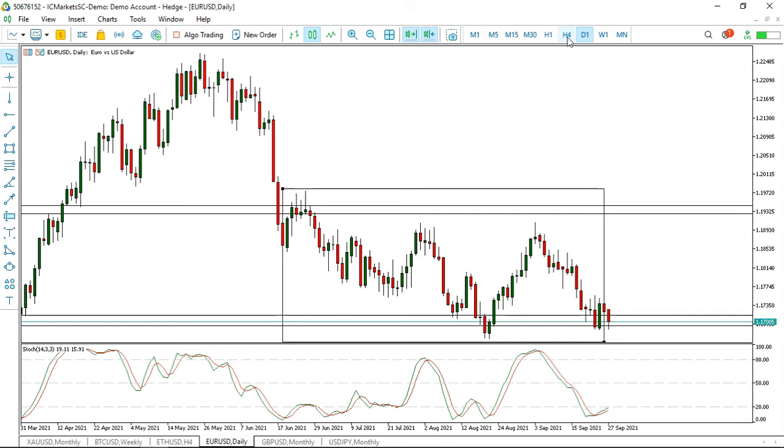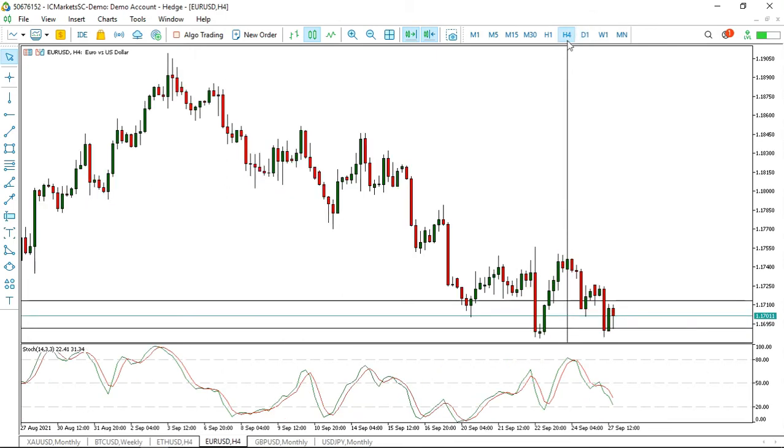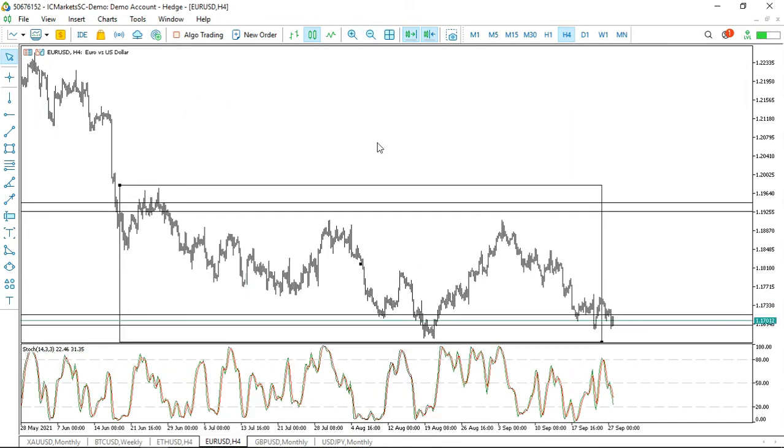So once I do that on the 4-hour time frame, once I know my levels of support and resistance, the next thing I do is look for the trend. Right now that we know our trading range, we go over to the 4-hour time frame. If you started off from the 4-hour time frame, you go over to the 1-hour time frame, but I like to go from the daily to the 4-hour time frame. So now all I need to do is look for my trend, and this is my trading range.